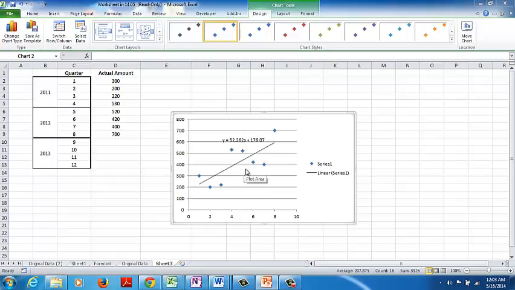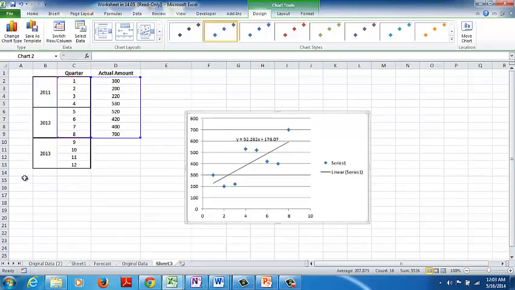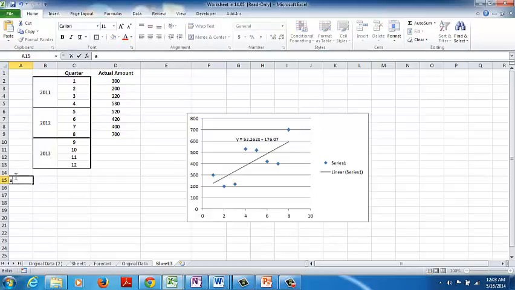So our steps, if you go back to the PowerPoint slide, our having fit an equation here. The third step is that we need to calculate the trend component. So what I'll do here, I'll quickly write here, A is equal to 52.3, I've rounded off, and then B is equal to 176.1, let's put it that way. So now we'll be extracting the trend component from the actual for the past 2 years. So that will be y is equal to A into x, where x is the time, plus the B.